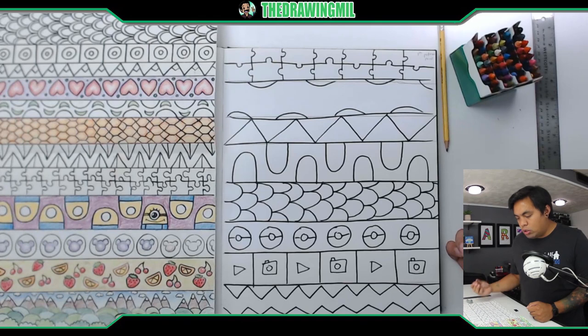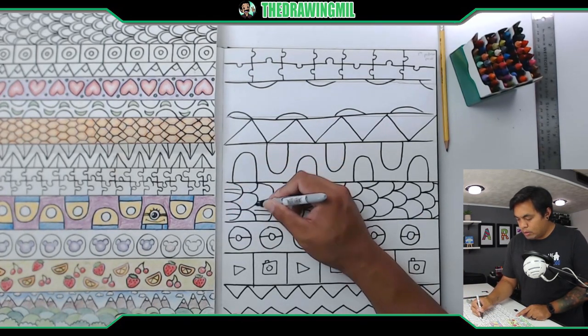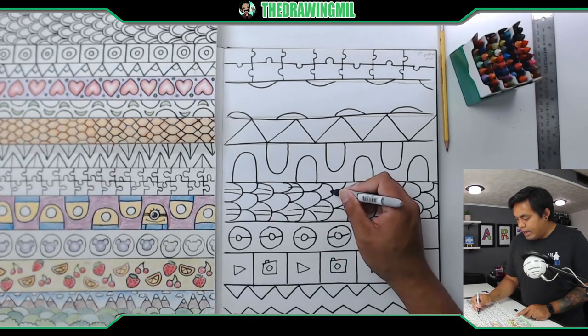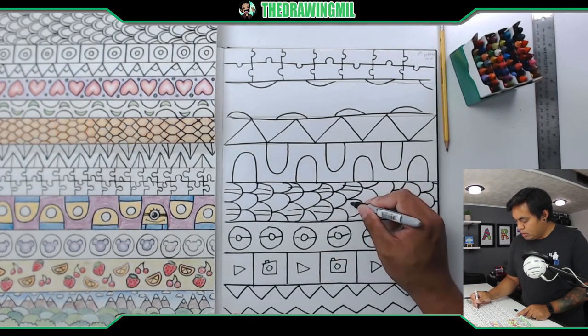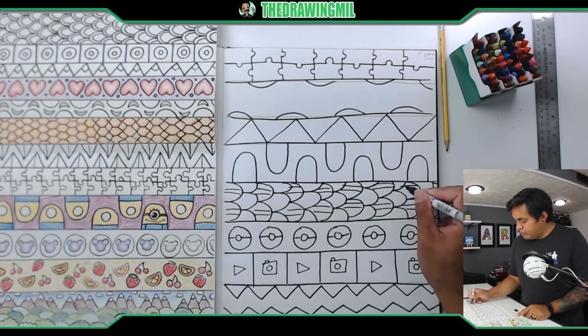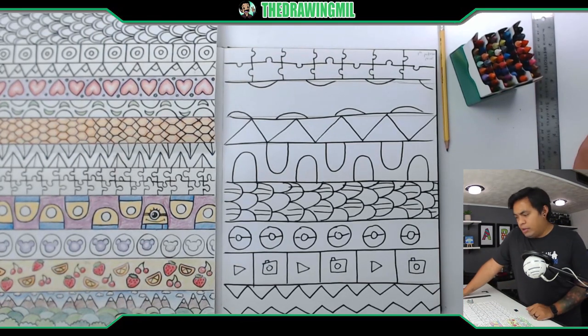Let's see, maybe I can turn these scales into stripes. It might take me a while, but I'm gonna skip every other one just so I save some time. Just like this. All right, that's pretty cool. What else can I do? Can you guys see anything else?